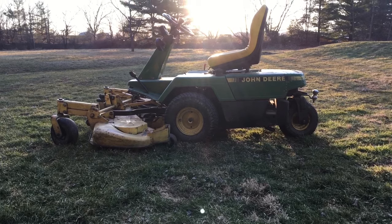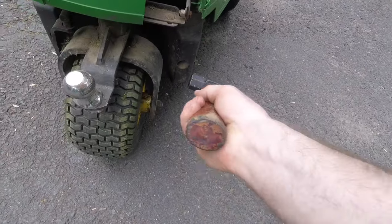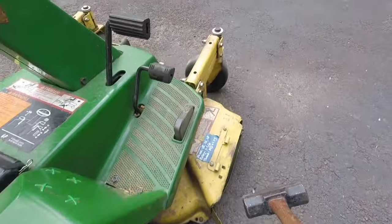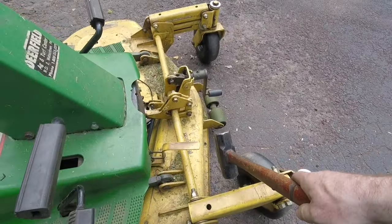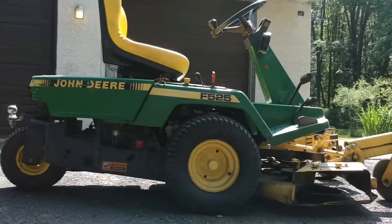So if this machine has so many flaws, why am I so in love with it? Firstly, it doesn't weigh 700 pounds for nothing. Except for the body, every single thing on this tractor is built like a brick house. And there are numerous advantages to having the deck mounted way up front — all three blades cut the grass before the heavy tractor tires trample it. Theoretically, this leaves a smoother cut.